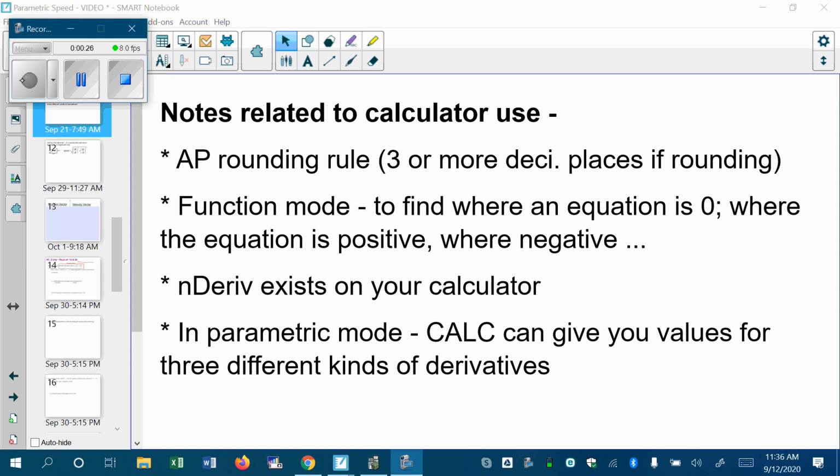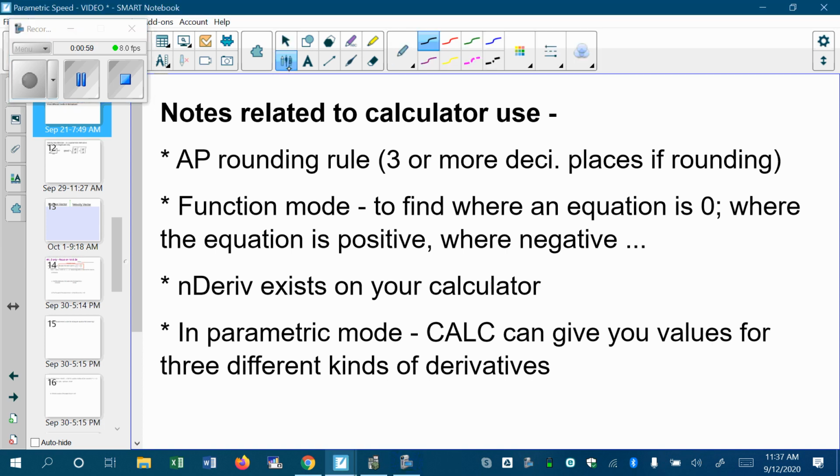So my first bullet point on the screen right now is just to make sure that you're all cognizant of the fact that there is an AP Calculus rounding standard. And it's not even as complicated as in science when you have significant digits, sig figs. It's just way more basic than that. If you go to the decimal point and then there's the tenths, hundredths, and thousandths place, it's to round to the nearest thousandth if you are rounding. So if you're not rounding, you don't need to worry about this at all.